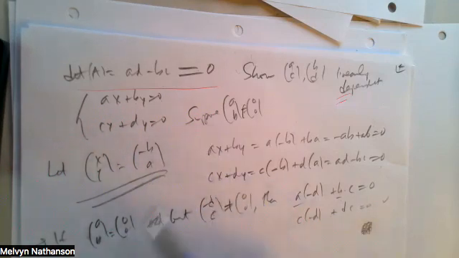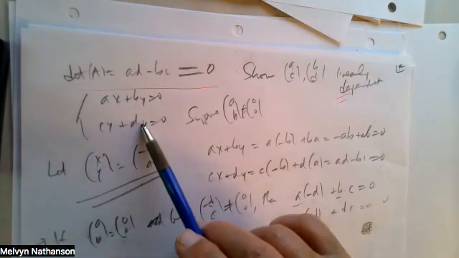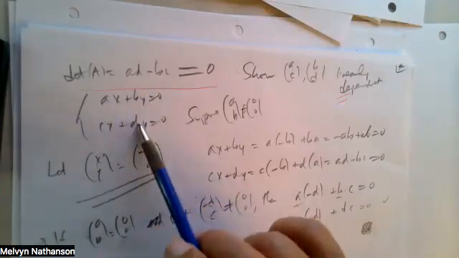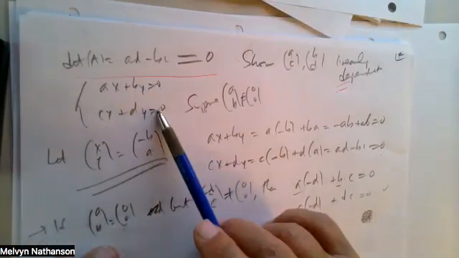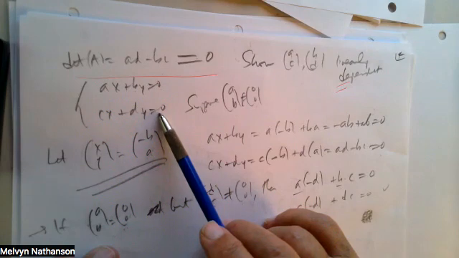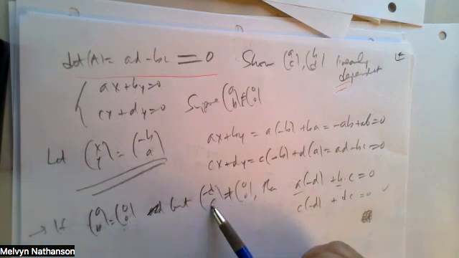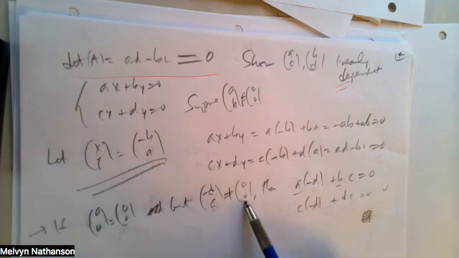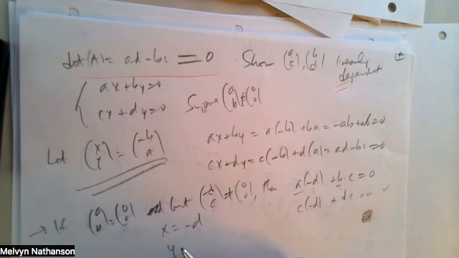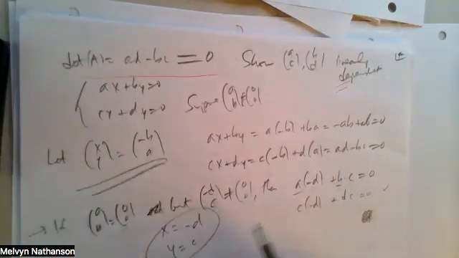The other case is when AB is equal to 0. Now, if C and D are both 0, then A, B, C, D are all 0. It doesn't matter what you pick for X and Y, you have a solution of these equations, so there's a non-zero solution. So we have to consider the case where AB is the 0 vector, but C and D are not. That means minus D, C, that vector is not the 0 vector. And then I plug in X equal to minus D, Y equal to C into the equations.